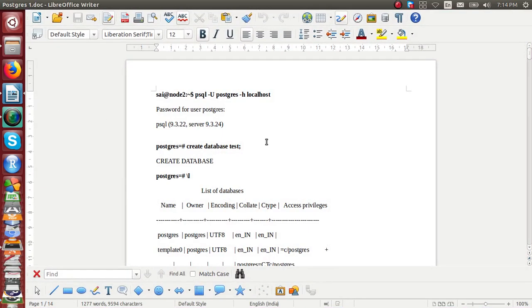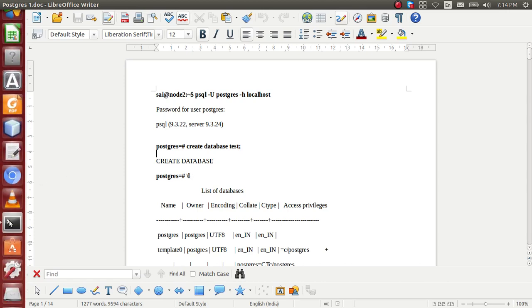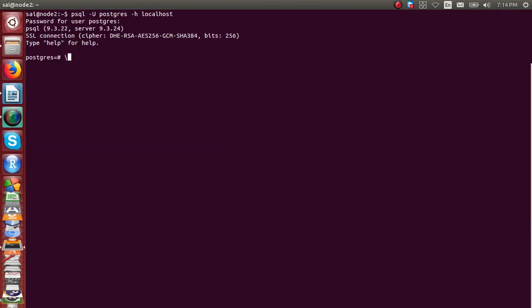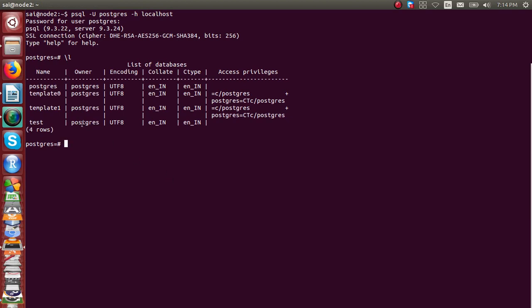To create the database, this is the command: create database test. And to list the databases, the command is \l. So let me run this. These are the databases that already exist. The owner of the database postgres is postgres.